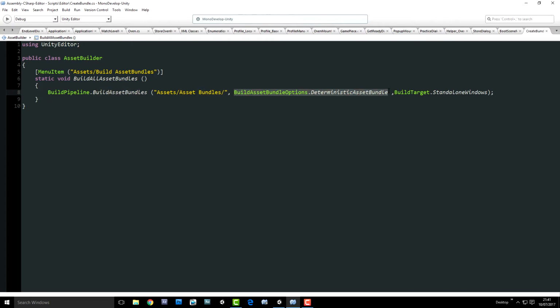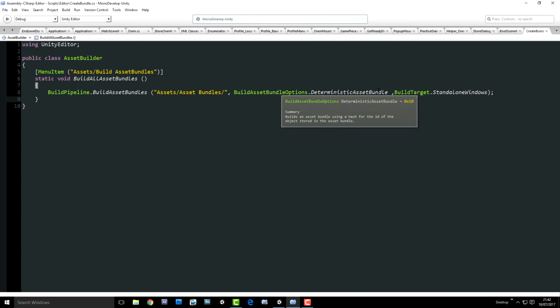the second parameter allows us to determine how the bundles are built. And I'm actually using an option here that says deterministic asset bundle, which basically means that it's going to kind of drill down and fetch in any dependencies. So if, for example, we include, let's say, a prefab of a sprite, well, that sprite might have many other things attached to it. It might have sound sources, materials, that sort of thing. Using this option means that it will find all of the things that the asset uses and include that in the bundle as well. And that's really cool, and it's probably what you're most likely going to want to use.